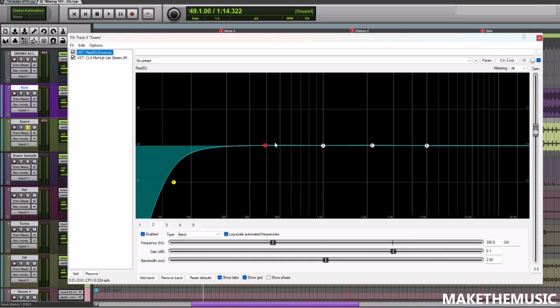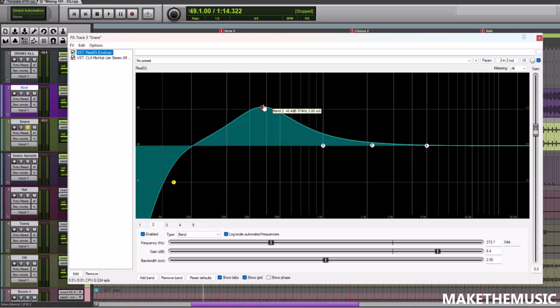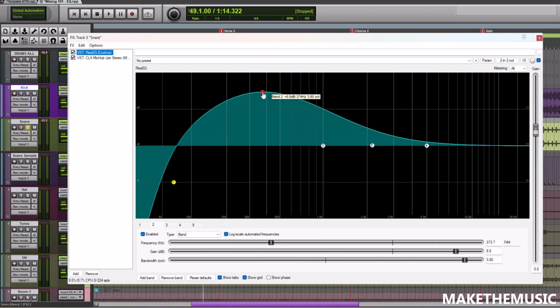And it's going to take some experimenting in your home studio to figure out what frequencies sound good in an instrument or need to be removed from an instrument. The last thing you can do is change what is called the Q, or the bandwidth of this boost here. So this is a standard band. And for me, it's the mouse wheel. I can either make the boost much more narrow or much broader or wider. So you can see that there.